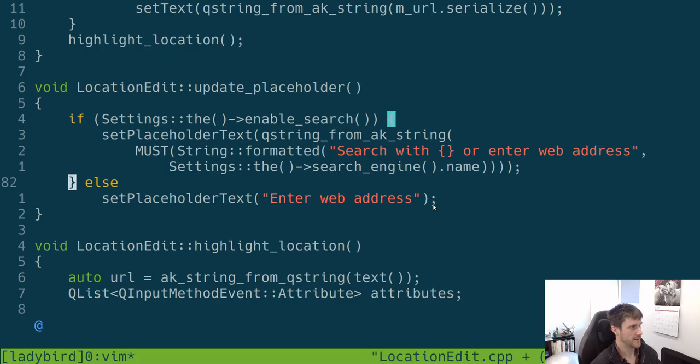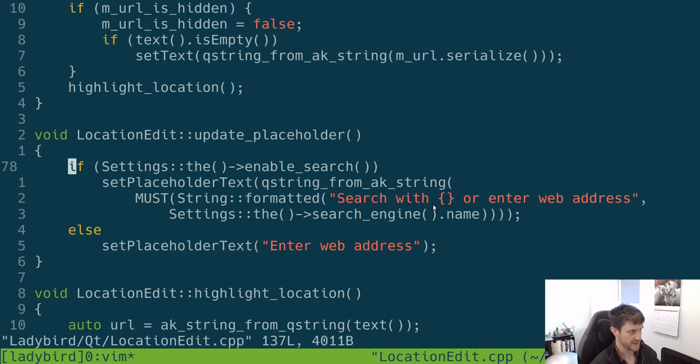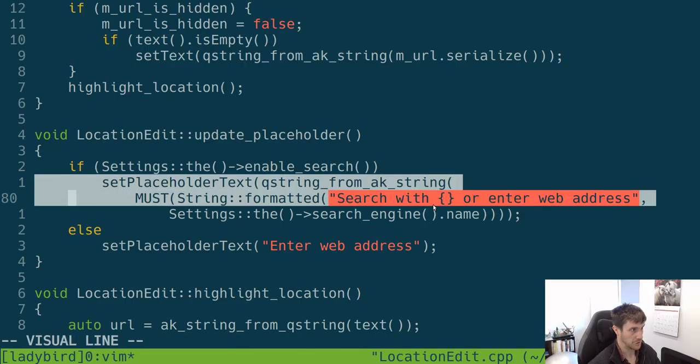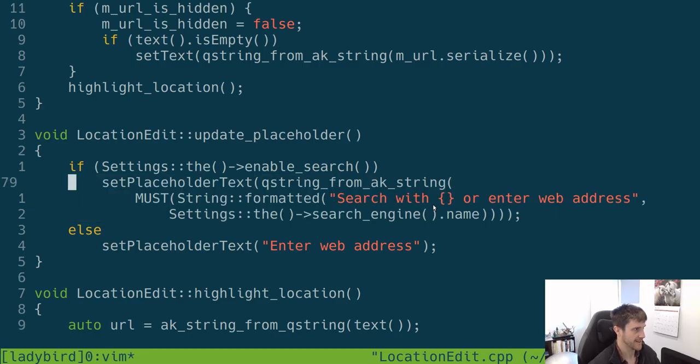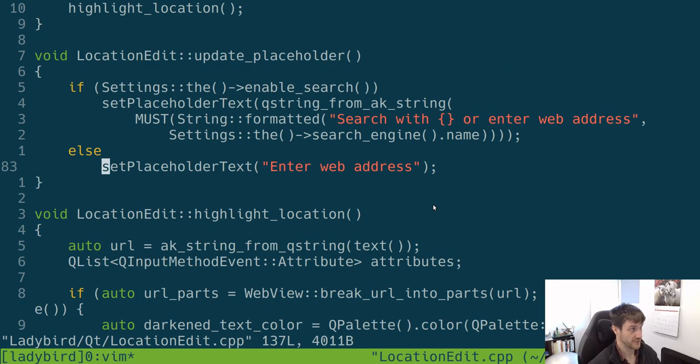I'm a bit weird about it, we don't actually need that brace around there, and it looks kind of weird with no braces on the else. The coding style does say we don't need braces if it's a single thing, which, even though this looks like a long thing, is actually still a single statement. Indentation. So that update placeholder should now just work.